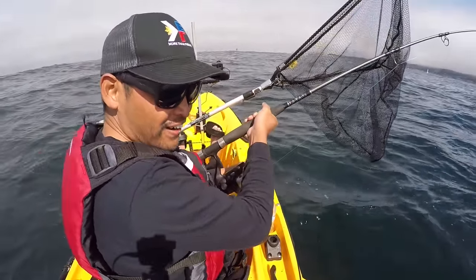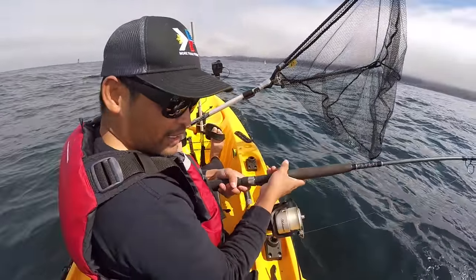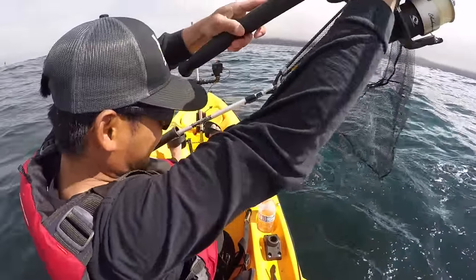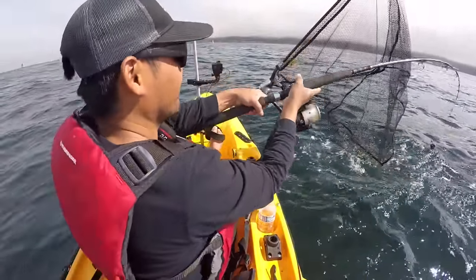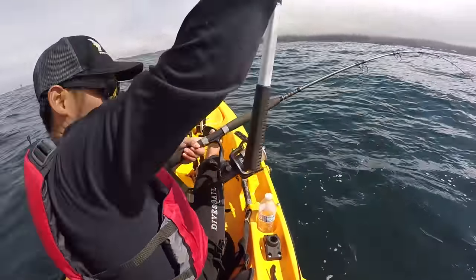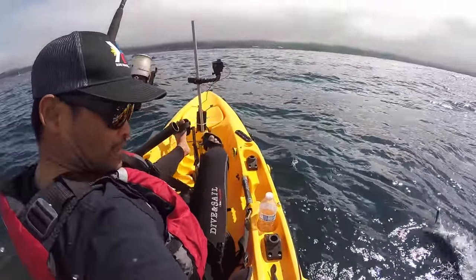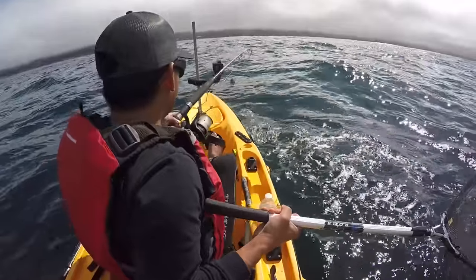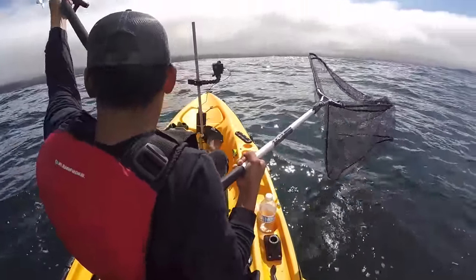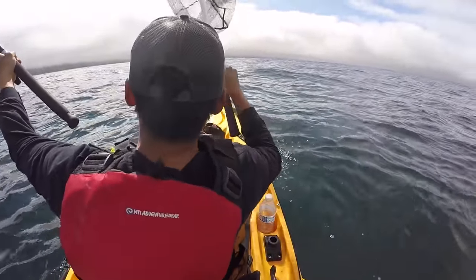Salmon. Oh yes. Oh shoot, ran. Oh, I think done. Oh, look at that. What the heck? She's right in front of me. Keep paddling. Let's go. Oh shoot. Don't lose it. Oh no, it's in front of me. Oh shoot. What the heck? Why is she doing it there?